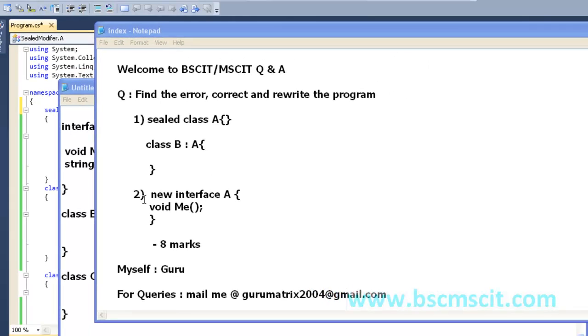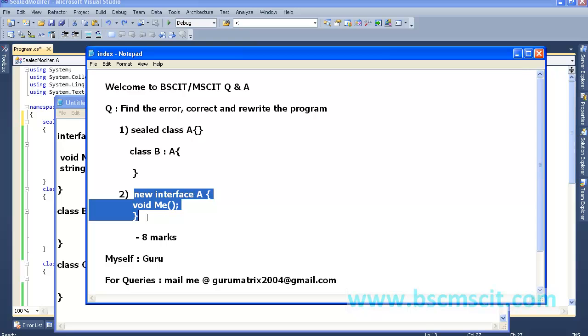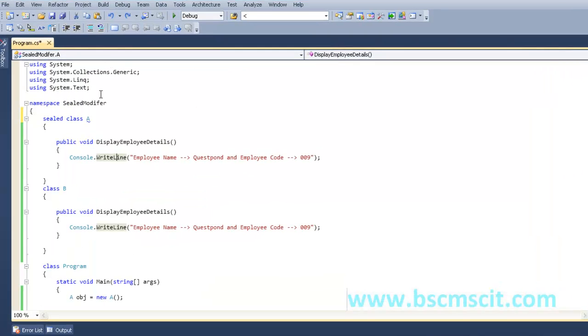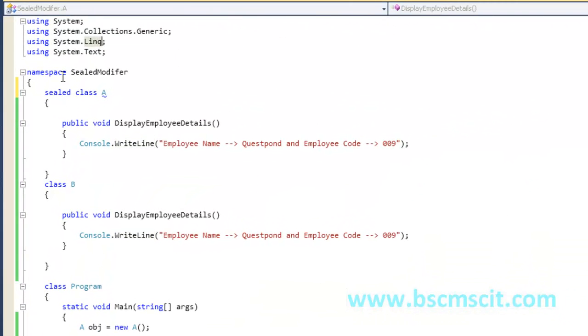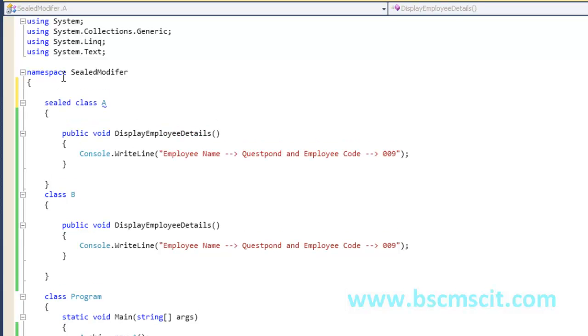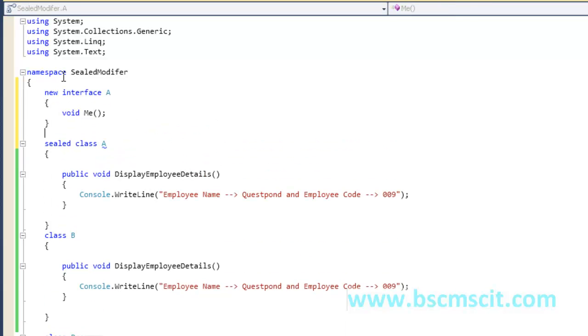Let me copy this program, and now let me go back to my Visual Studio and paste the program here. I have copy-pasted the same program. Now let me change the name of the program. Let's say this is class C. Now let me build this.